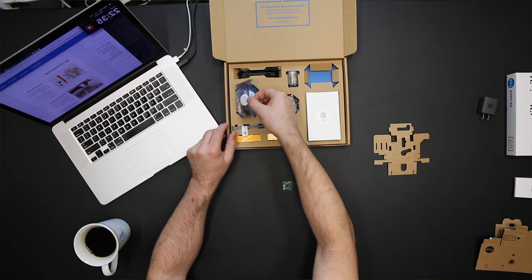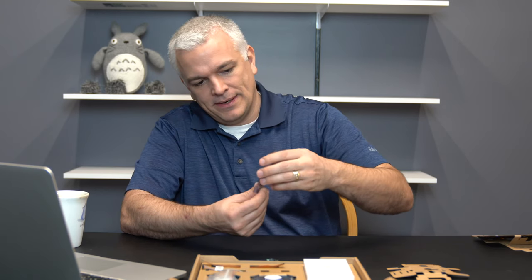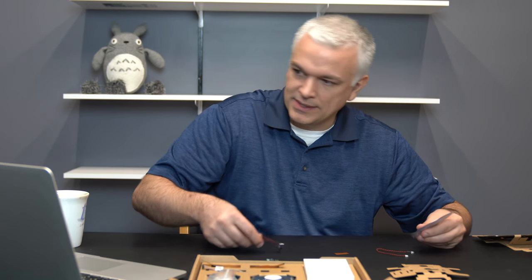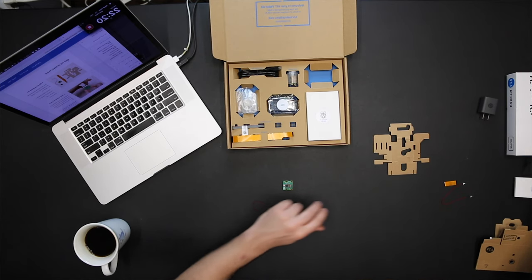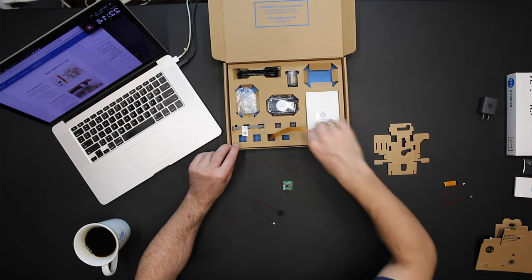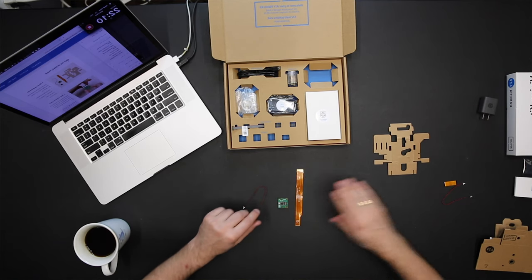Okay, so I need the piezo speaker here. And what I want to do is get those out of there. I need the speaker and I need the long flex. So I don't need the lead or that. I'll set that over in the garbage bin pile, the bags. Don't need the bonnet yet. I need the long flex. So got the camera, long flex.